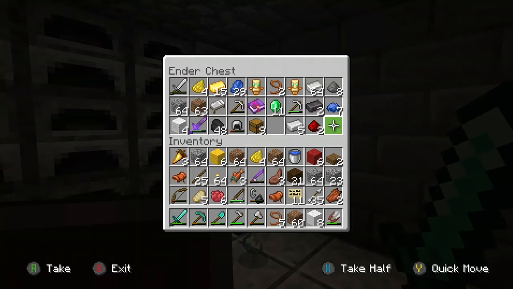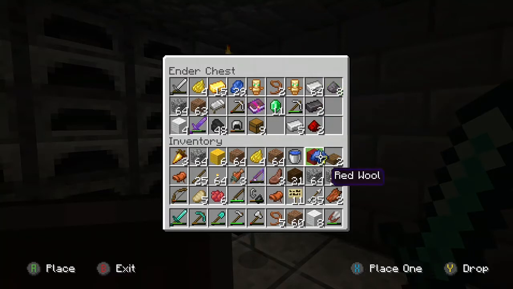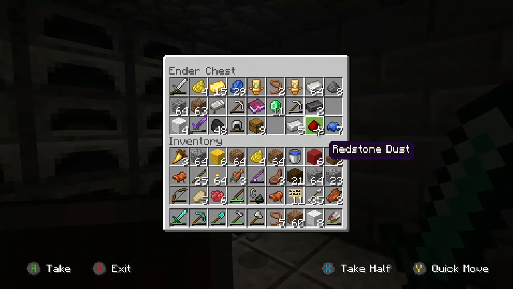Where's the blue dye? Blue wool, my bad. Do we not have any? I think I have some. Okay, that's all.